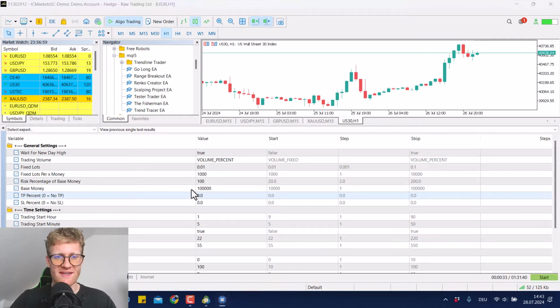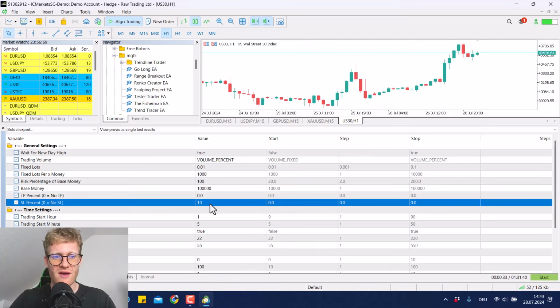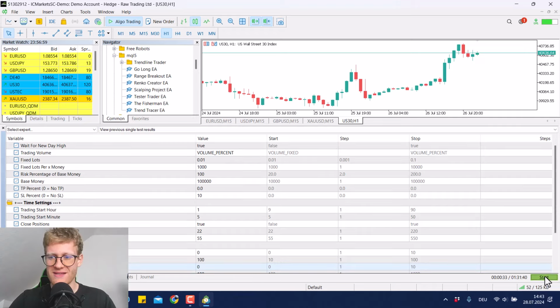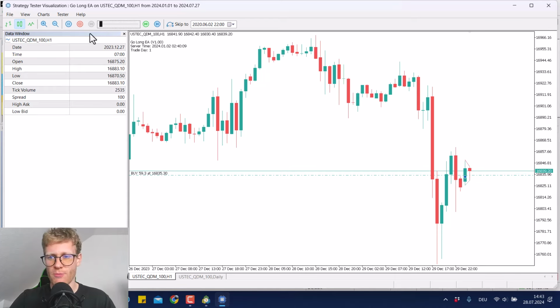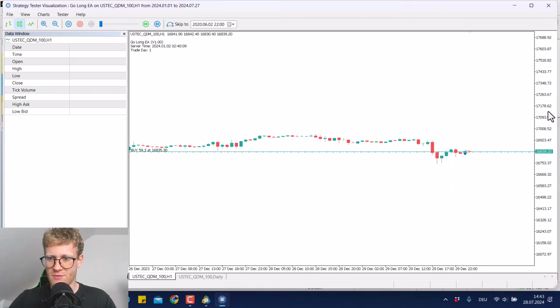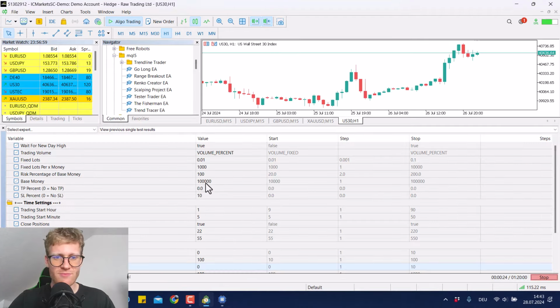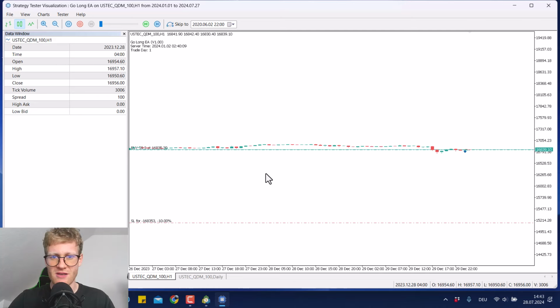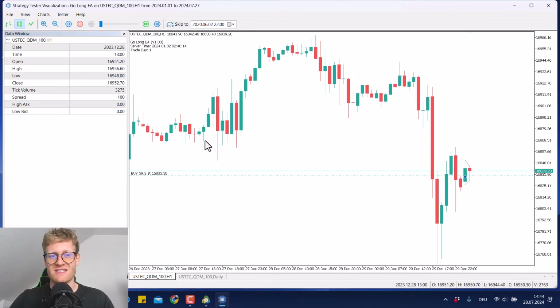And if I change the settings, so let's say I still risk 100% of my account, but the stop loss percentage is now 10%, this would mean, of course, that the position size is a lot higher in this case. Because if we do another test, we will quickly see that on our trade we cannot lose the whole 16,000 something, because now we do place a stop loss. If I make this a little bit smaller, we will see that there is a stop loss 10% away from the position open price. So the 100% risk here is now calculated only on this distance. If we reach this stop loss, we would lose our whole account pretty much. For this reason, the lot size is now a lot higher.